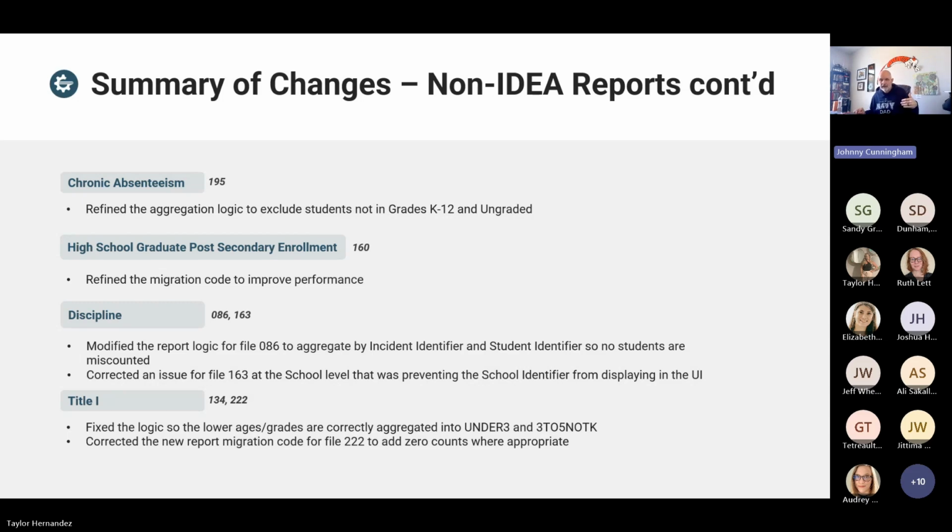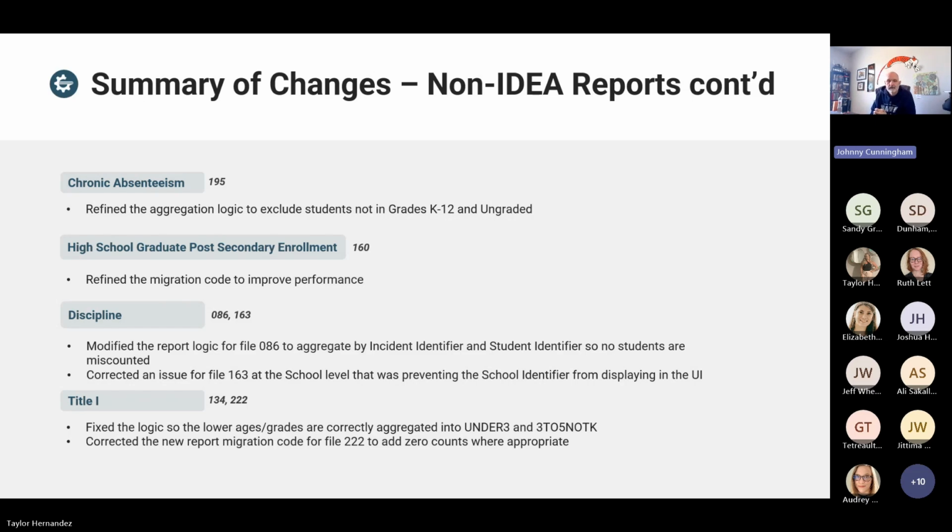So the code that Generate was using originally was doing the unduplicated number. In the case that you had a student who was involved in two separate incidents, it was excluding one of them. So we had to refine that logic, and now it uses a combination of incident identifier and student identifier. Originally it was using only the incident identifier as the qualifier, looking just at incidents.